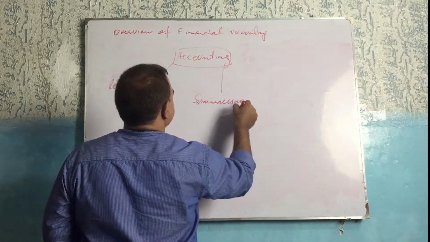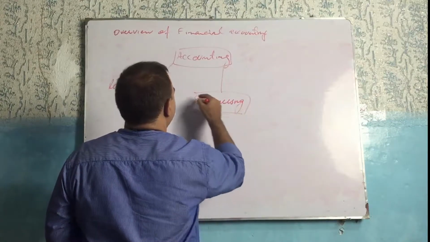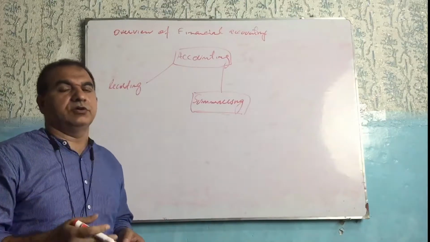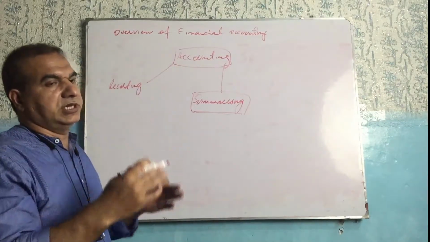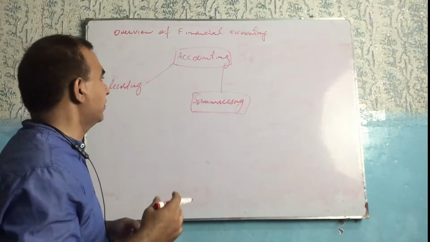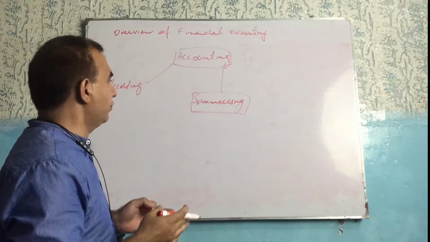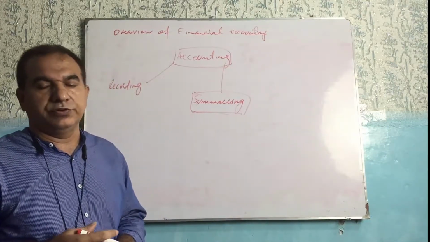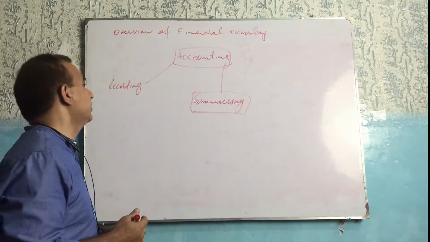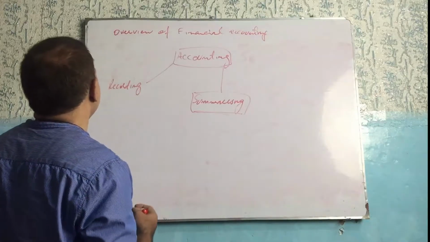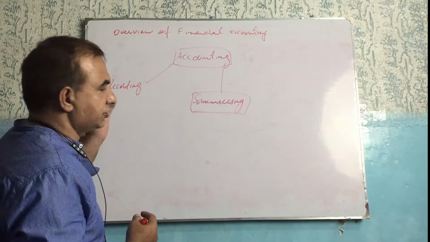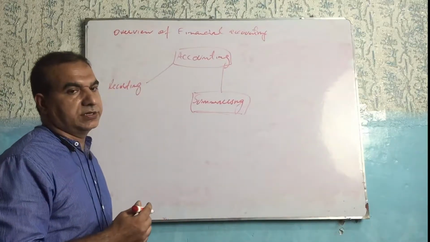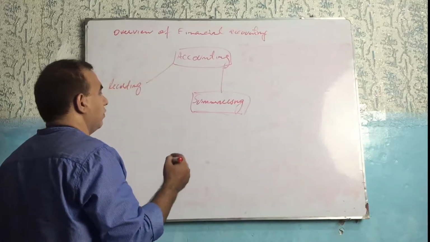Summarizing is important because during the year you have hundreds and thousands of transactions: sales, purchases, expenses, whatever. If you don't summarize it, this data is not that meaningful and useful for you. You will not get any meaningful view from this list of expenses or sales. So you need to summarize it and put it in a very understandable and meaningful form.